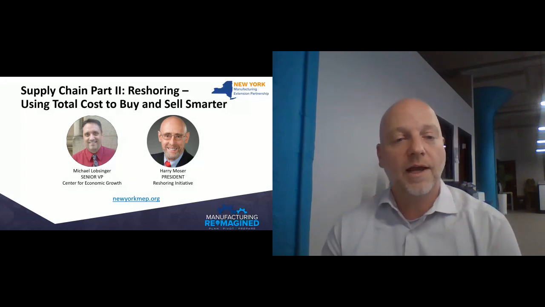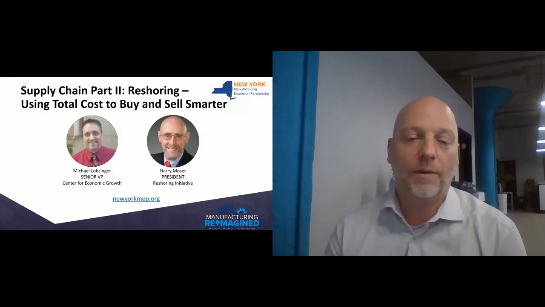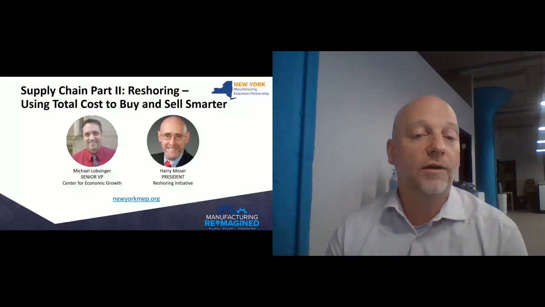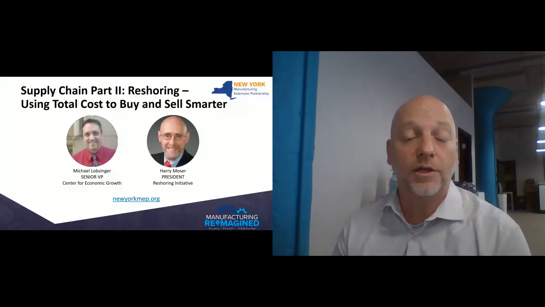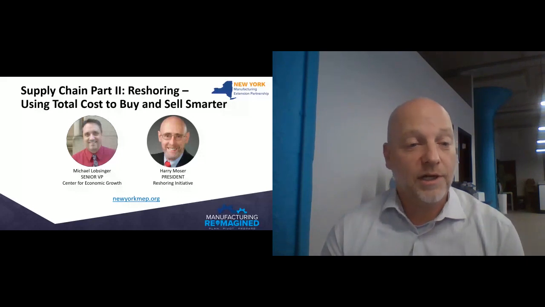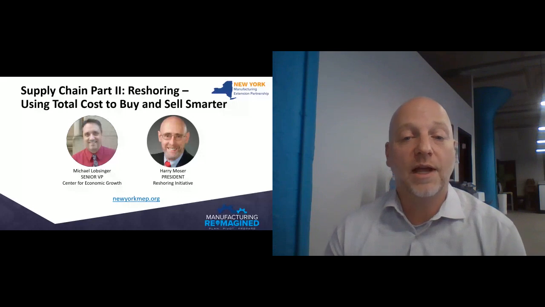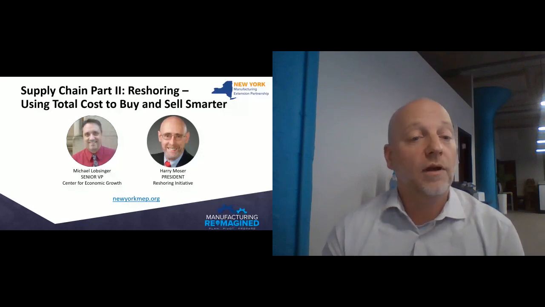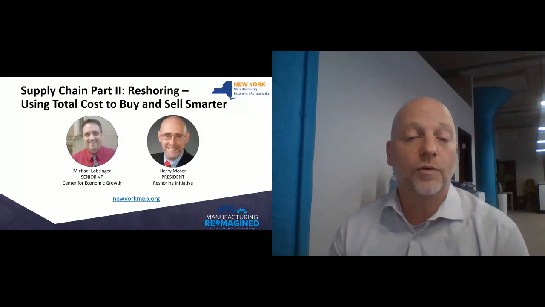And we're very honored today to have Harry Mosier with us. Harry is the president of the Reshoring Initiative, which he founded in 2010 with the mission of bringing 5 million manufacturing jobs back to the U.S. Harry received his bachelor's and master's degrees in engineering from MIT, as well as an MBA from the University of Chicago, and was president of a high-end machine tool maker for over 20 years.